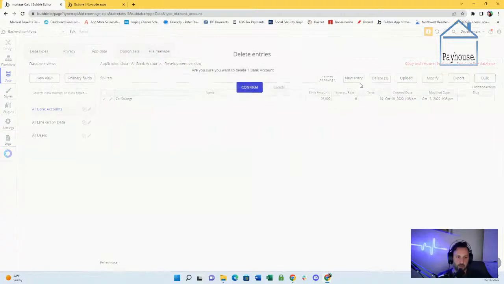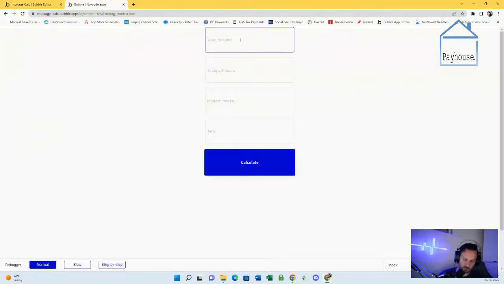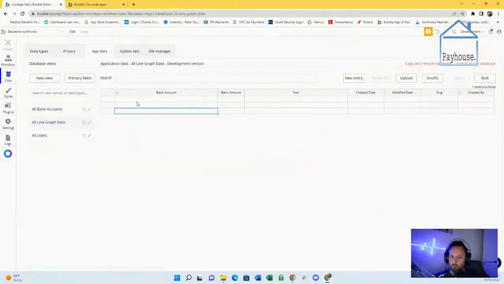But this is literally how I spend most of my time anyway, debugging problems like this. So this is again. Why are we not getting any data now?